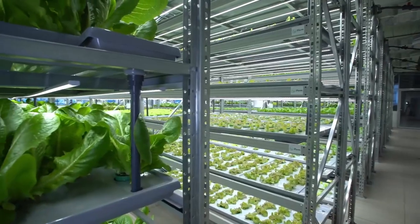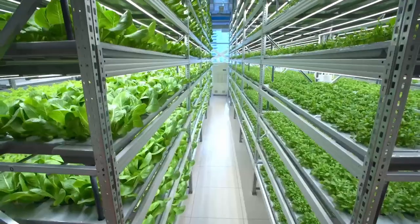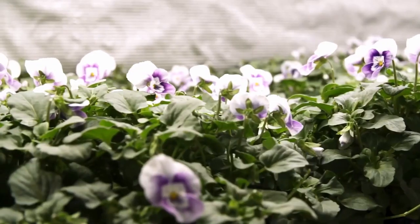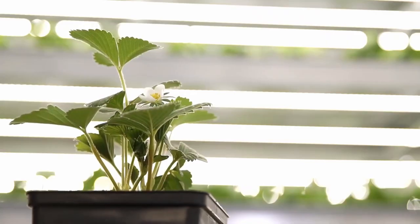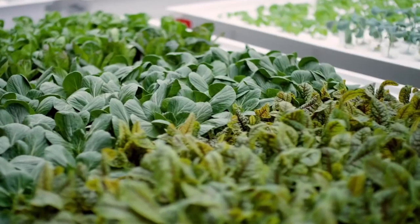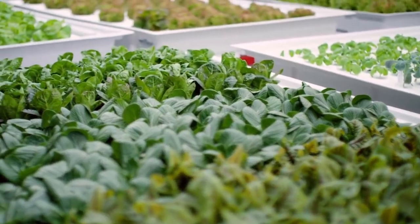A tower in China is 218 meters tall and dedicates 10,000 square meters of its surface to growing space. A vertical farm in such a space could produce an estimated 270,000 kilograms of food per year, which would feed 40,000 people. Cultivation, harvest, sale, and consumption of the food is intended to take place all within the same building to cut down on supply chain waste and pollution.